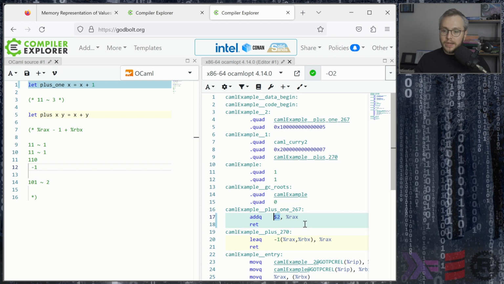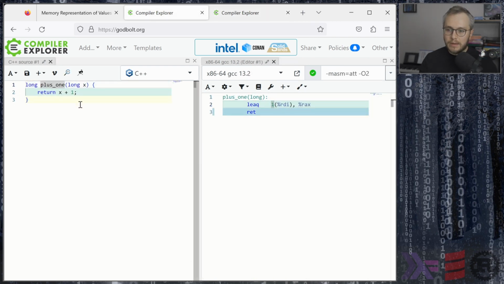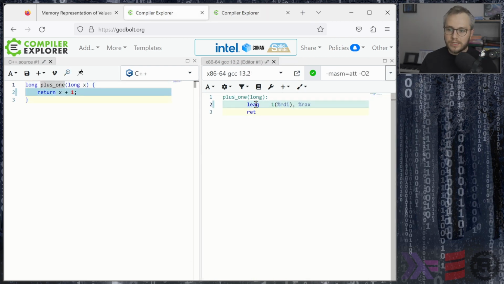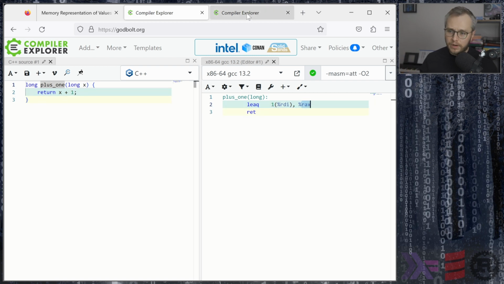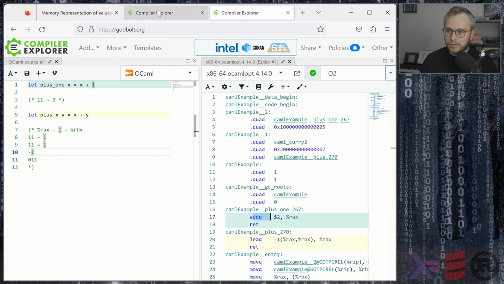Cool. So if we take a look at the same example in C, so the same +1 function, it also does load effective address, which does RDI, the first argument, +1, and returns this into rax, which is the return register. This is not very much different from just adding 2, right?